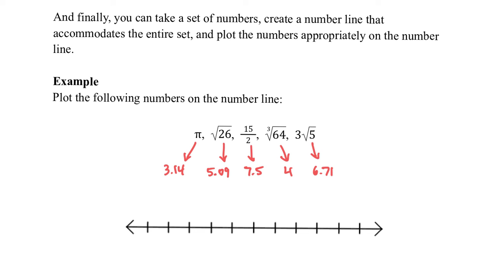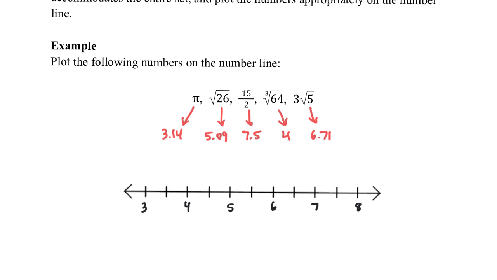So you go ahead and try to set that up. I'm going to do the same thing. Okay, so here's what I ended up with. I started at 3 and finished at 8, and I was able to skip one line, and that fit perfectly on the number line. So this is what I'm looking for. Now all I'm going to do is put each of these numbers onto the number line. For example, 3.14 is going to be somewhere around in here, and I'm going to label that as pi. Square root of 26 is 5.09. That's going to be really close to 5. That's square root of 26. 7.5 is right here. That's going to be 15 halves.